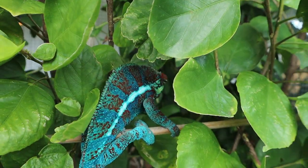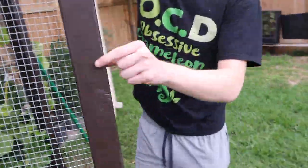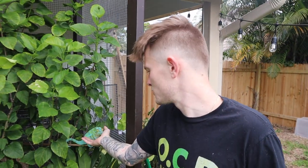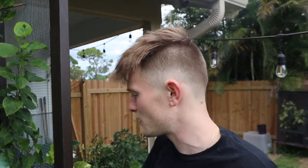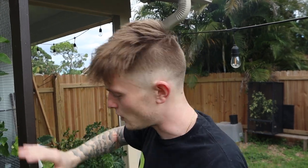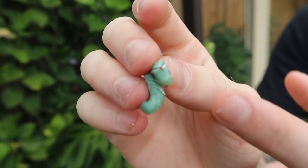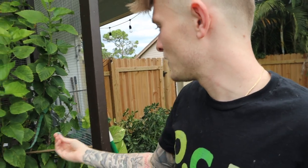He's definitely enjoying that hornworm. If you go back a little you can see how bright he really was, but now he's just looking powdery yellow — just hanging in there, chilling. These last couple of days have been super cold; the coldest it's been in Florida in 30 years — 37 degrees the other night. I had to bring all of them inside. Let's see if Goku wants to grab the little hornworm. You see why they get the name 'hornworm' — that little red horn thing looks deadly but it's actually just soft. These things get huge and fat.